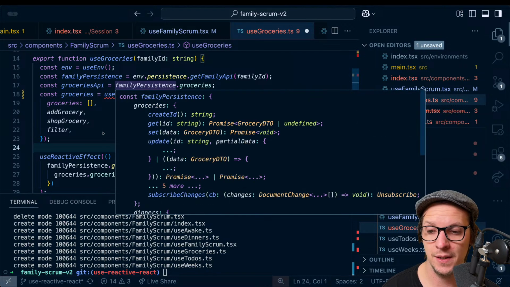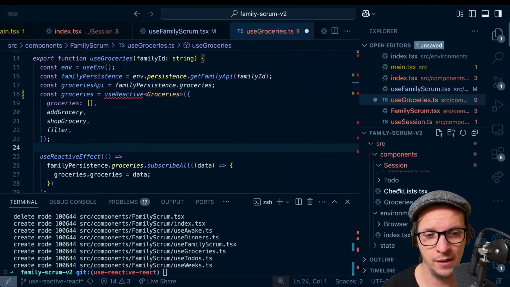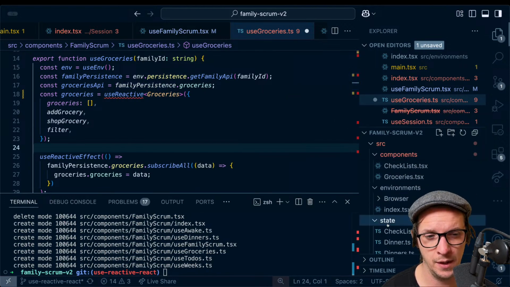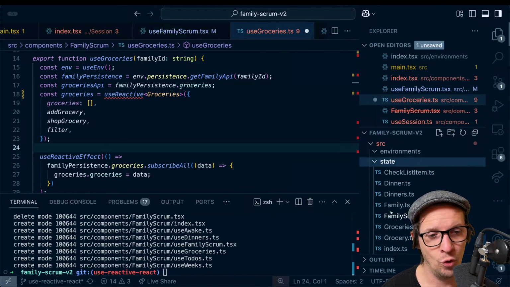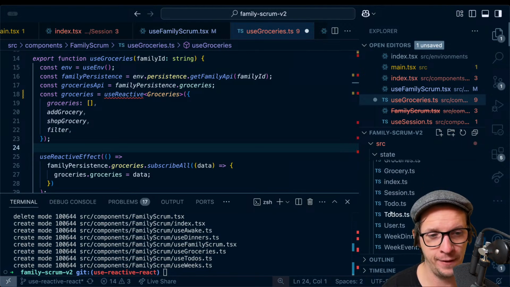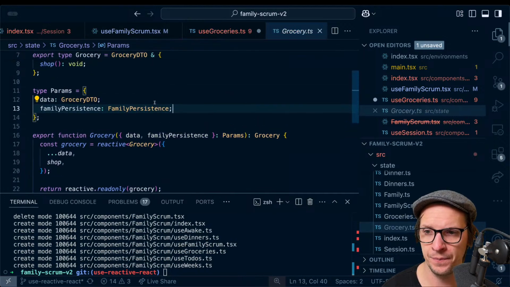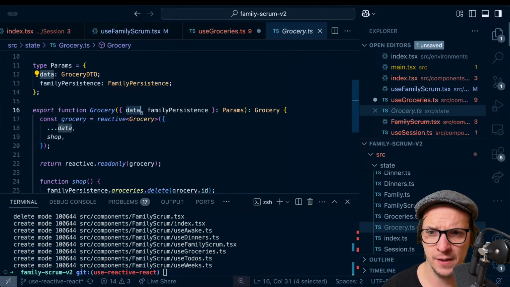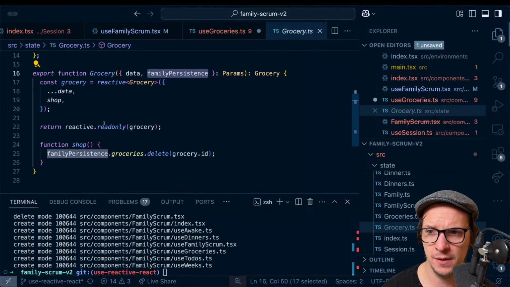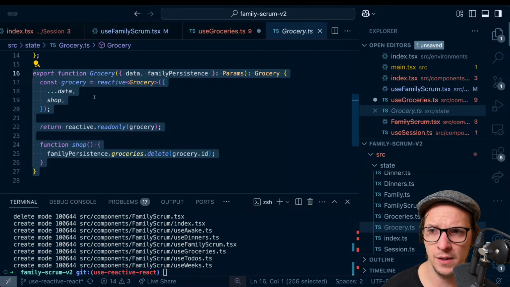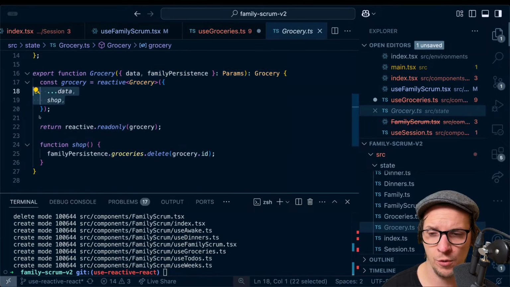But it's interesting how, if we look at the previous implementation here in state, you just have all entities flat right here. You can learn everything about the app here. As I mentioned, grocery is just a function that takes the data and family persistence, and it returns that data with the shop method as a read-only thing.